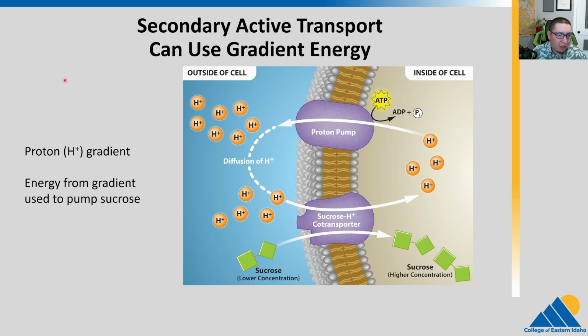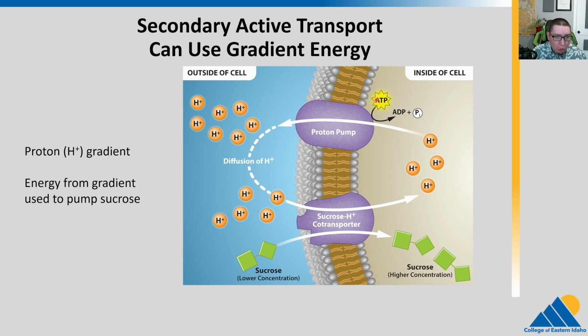One example of this might be how sucrose can be transported across a membrane. So sucrose is a disaccharide, right? And usually there's less sucrose outside and you want to pump it inside, right? You want to get as much sucrose into your cell. So as you're bringing the sucrose in, you're building a high concentration inside your cell. By diffusion, it would want to move back out of the cell, but we want to keep bringing it in, even though there's a high concentration. To do that, we need energy.